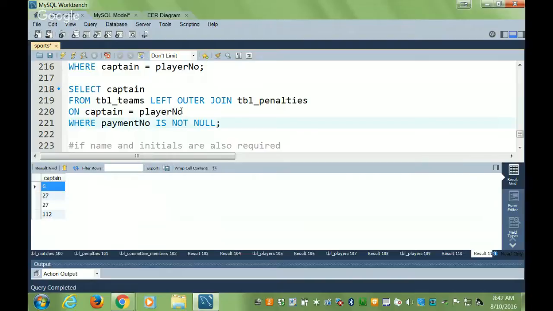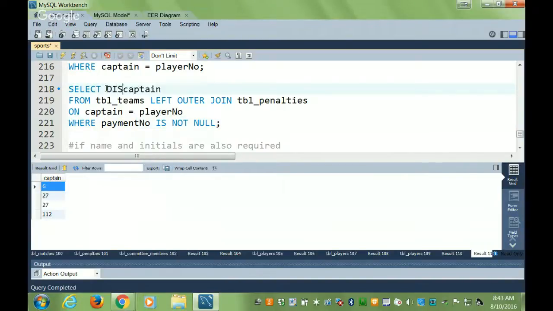Okay, so let's try it again. I'm seeing 27 twice because 27 was joined twice with it. So my thinking was incorrect because 27 will have two partners. 27 paid two penalties. So when it picks up 27 from here, it joins it with two records. So if it joins it with two records, we need a distinct again. So just being only once in the first table is incorrect. That means that thinking is incorrect because if the person paid more than once, he will join with two records. It doesn't say when it finds a partner, stop. It says find all its partners. So we again need a distinct. So I was wrong there.